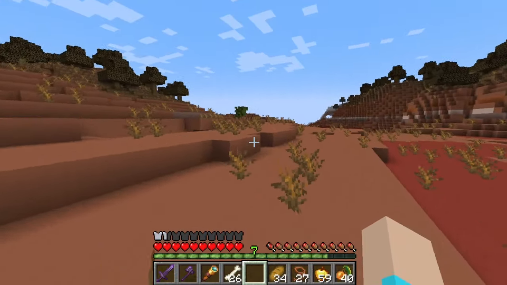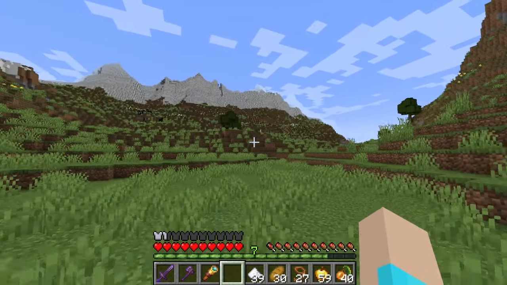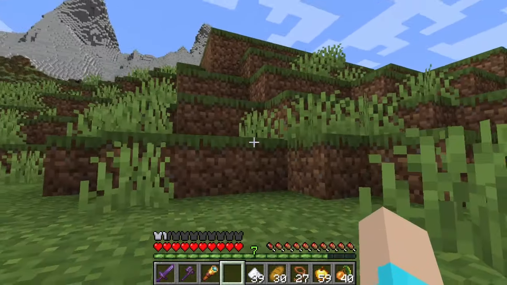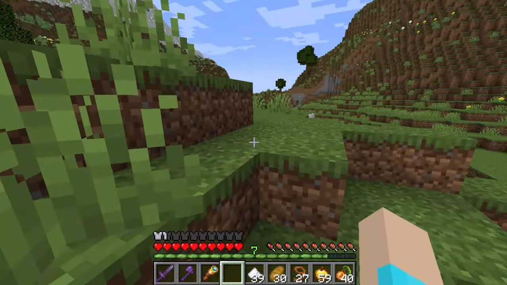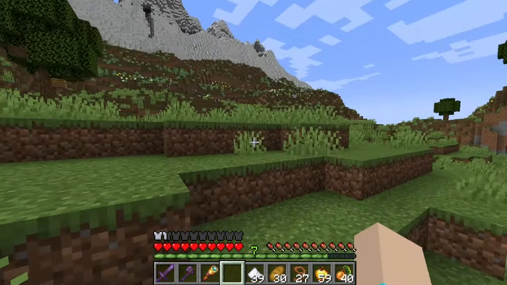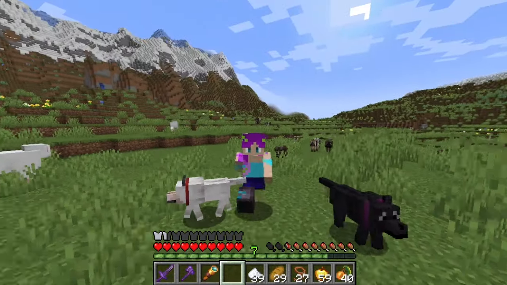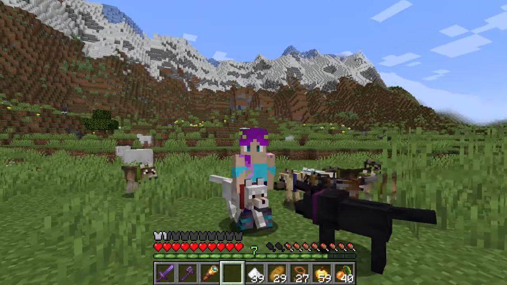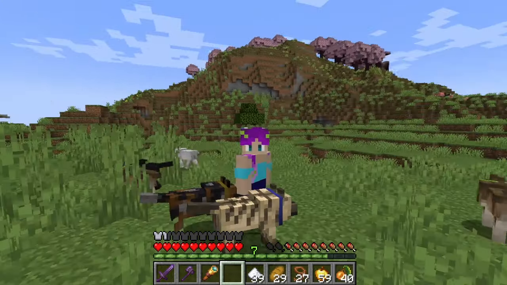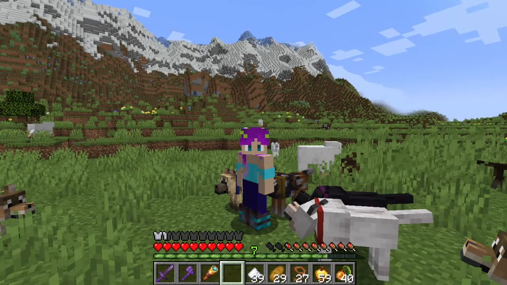Ugh, sad. Oh, this is a gorgeous, gorgeous place. I like it. Of course, I don't want to go through the mountains. We'll go that way, go around it, because we will not risk powdered snow. This is my favorite set of terrain right here. You've got your meadows and your mountains and your bits of plains and your cherry groves. This is like my all-time favorite type of terrain generation.